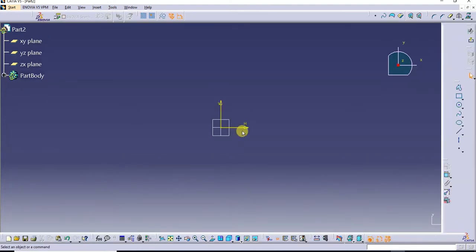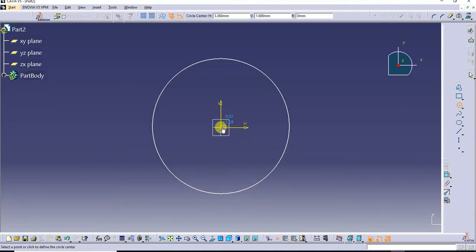For example, here I have drawn a circle. Let us assume I am going to draw one more circle. This is a manual method. If I want to repeat this without going to the circle command, I can repeat it. How? You double click on the circle command.